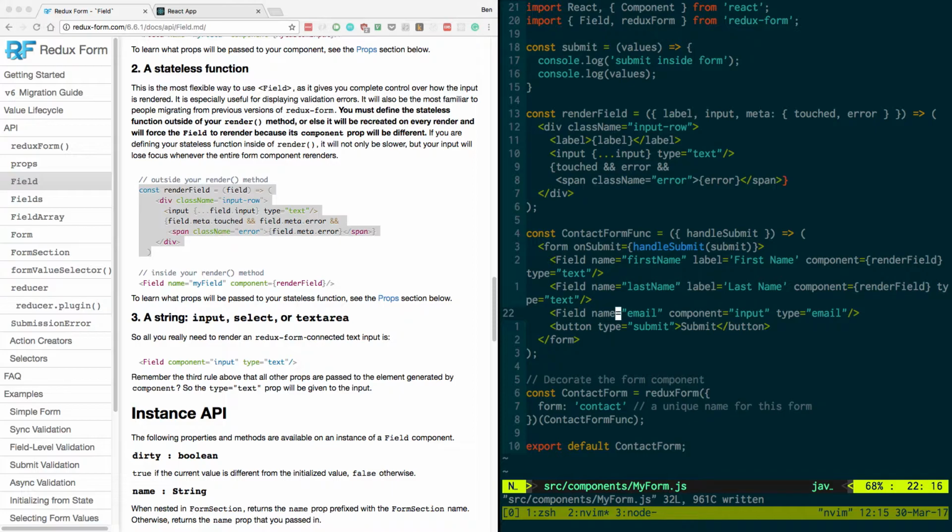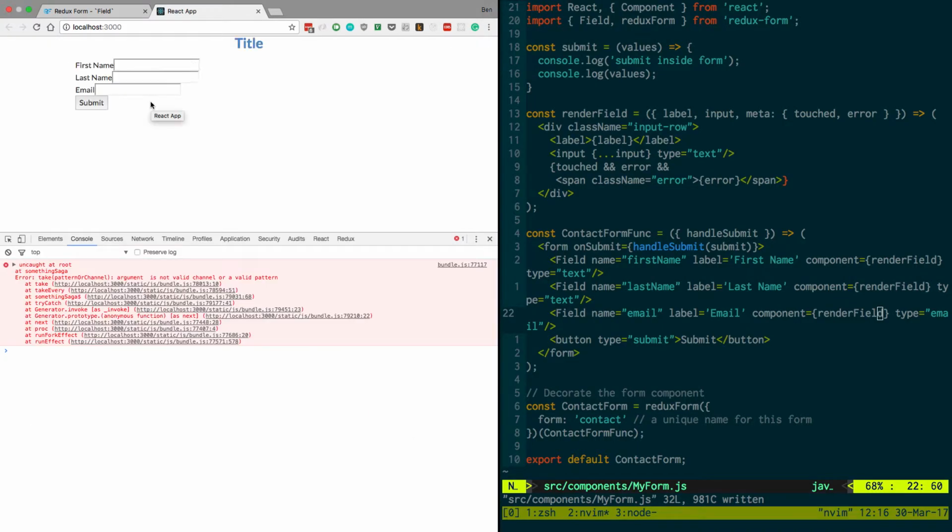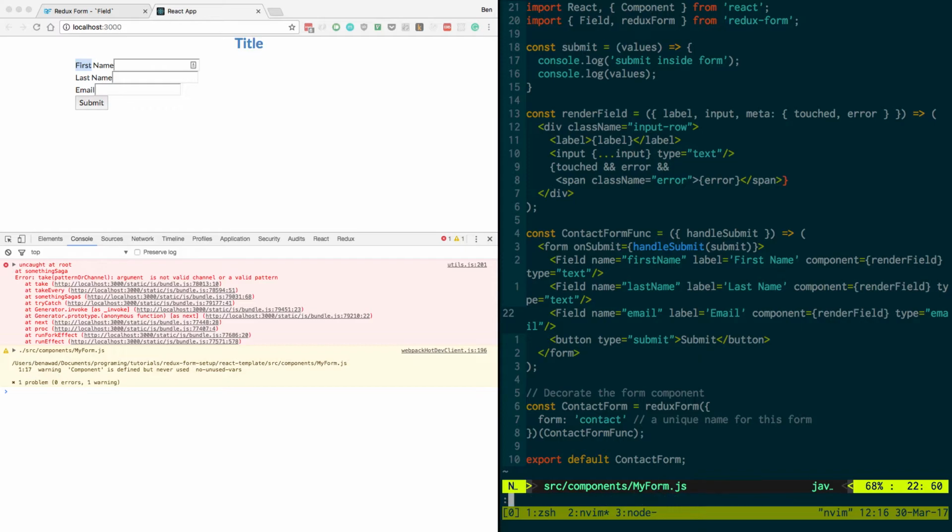Now that's how we simplify this a lot. We just have our little custom component here, and we call that three different times. Now if we come back over here, you can see it rendered okay, and it looks exactly the same, but we simplified our code a lot.